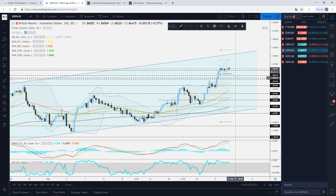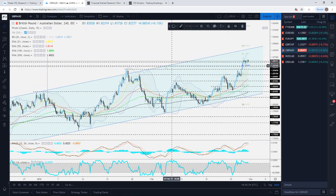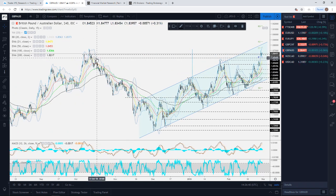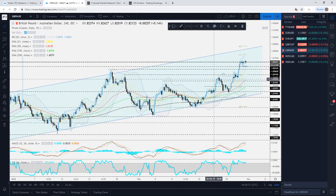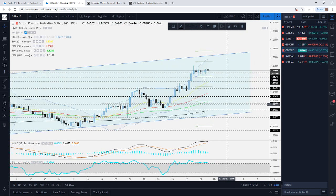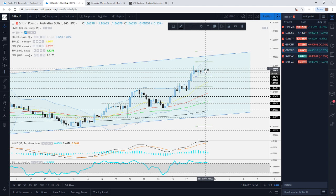If this decides to drop below this 185.60 level, and just to remind you what that level was, the 185.60 was seen as a nice area of resistance back on the 16th of October last year. So it played the role of resistance. Now this level could play the role of support, but if this fails to hold, then further declines could be possible here. But let's see what it wants to do for now. Let's see where it wants to travel, because at the moment we're just going to observe the price action, because it's really flat right now.